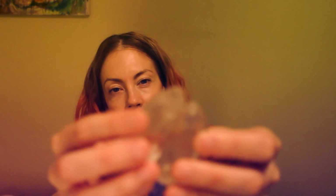What I really love about clear quartz, and what I use it for a lot of the time, is if I don't have the right stone, like I didn't bring this with me, and I have my clear quartz, I can ask it to behave like whatever stone I'm missing. So if I wanted it to be, let's just say, covellite or something, I can ask for it to behave that way. But keep it very general. It's okay to be general when you're requesting things, because there's an infinite knowledge that exists, and we do not have infinite knowledge in our conscious mind by any means. So it's good to trust that the universe, or whatever the infinite knowledge is, will make the right call for us. It's good to kind of pass it on, delegate a little.